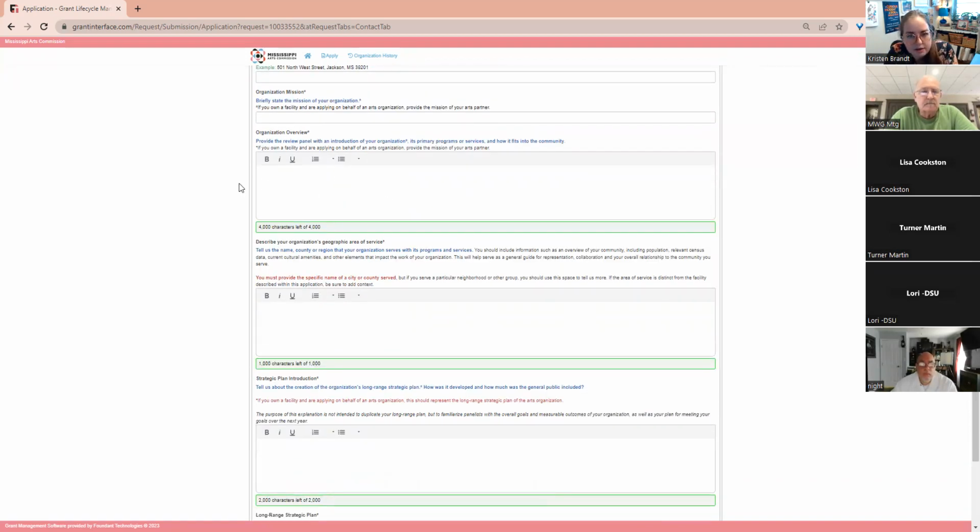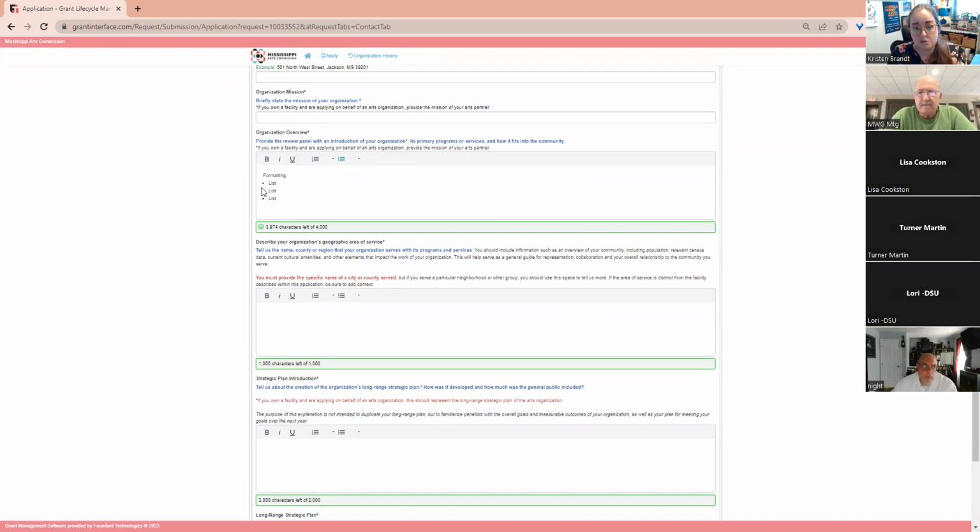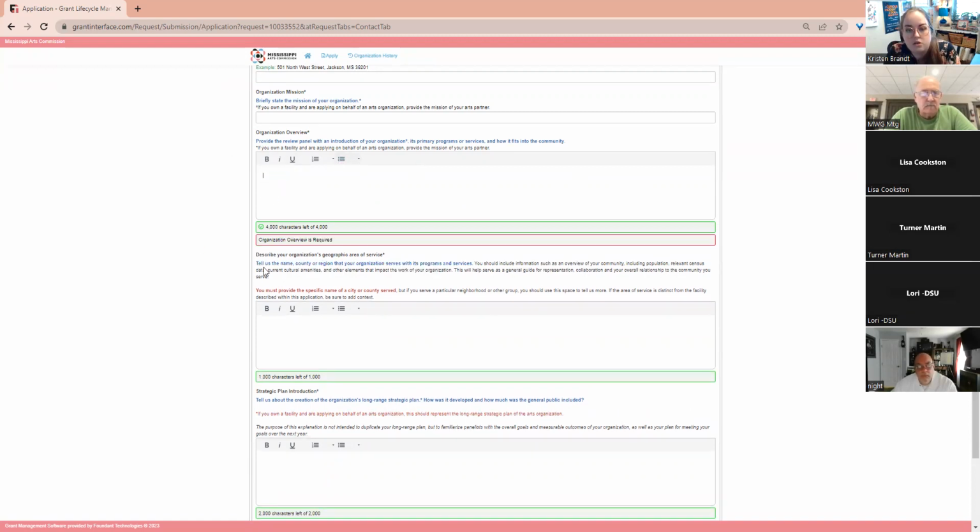These longer response boxes that you can type out do have a character limit, but you also have the option to do some formatting. So you can highlight this, bold, italicize, or underline it. And for sections in the application, like your timeline, you can even do a bulleted list. This is really helpful for listed items or anything that doesn't have to be a straight paragraph narrative form.